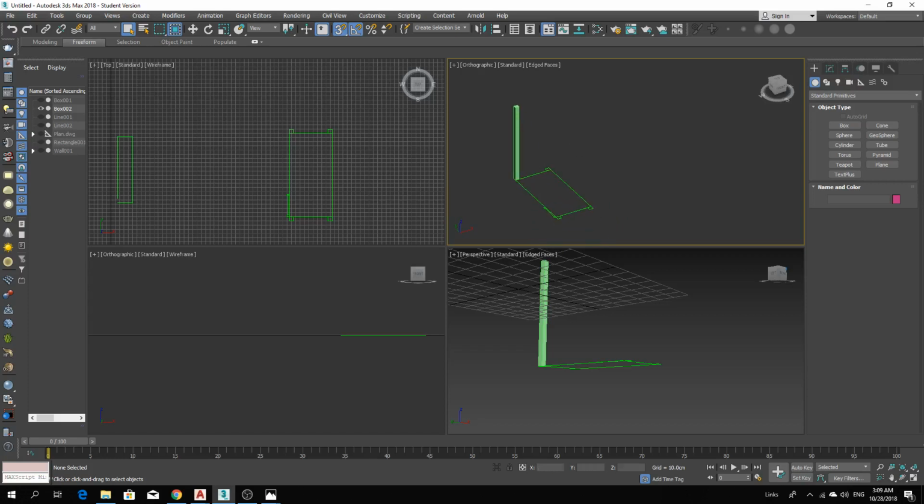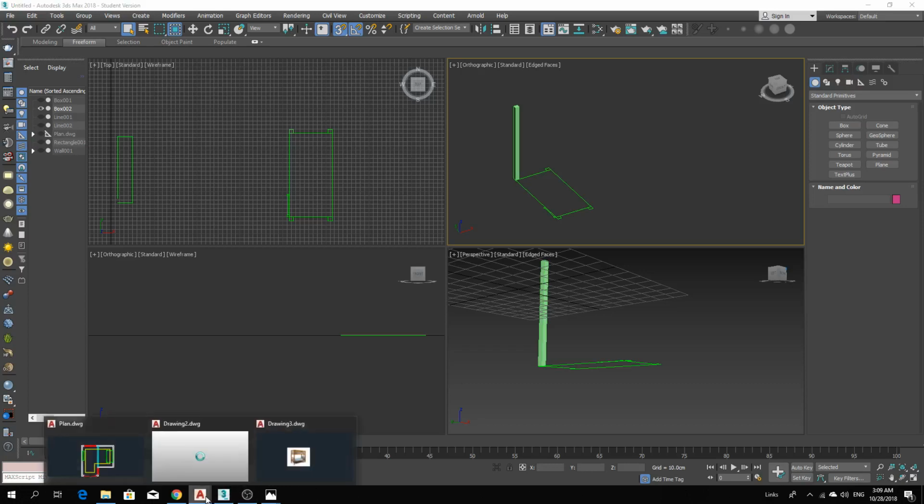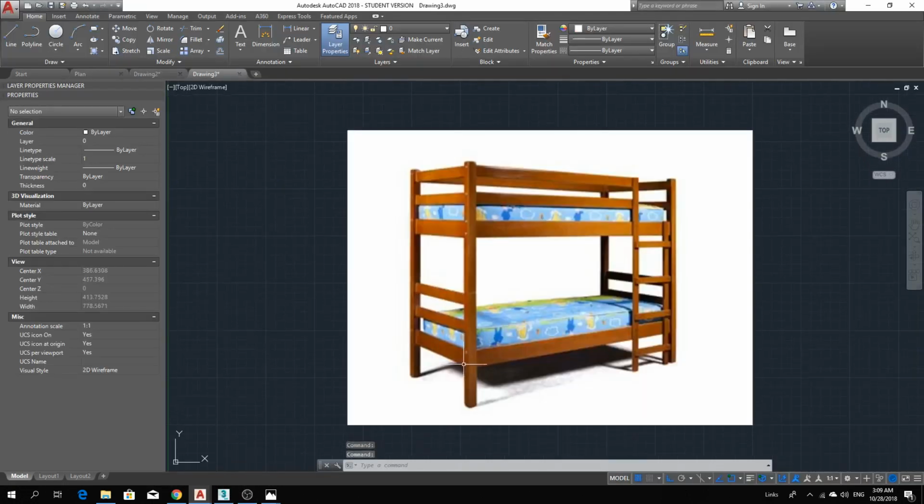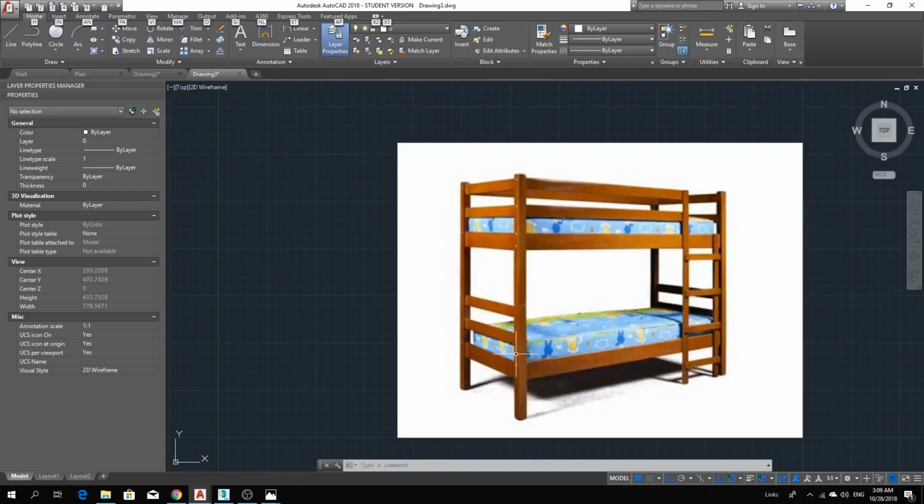Okay, so here you can see in this bed that we have these kind of borders going in this direction.